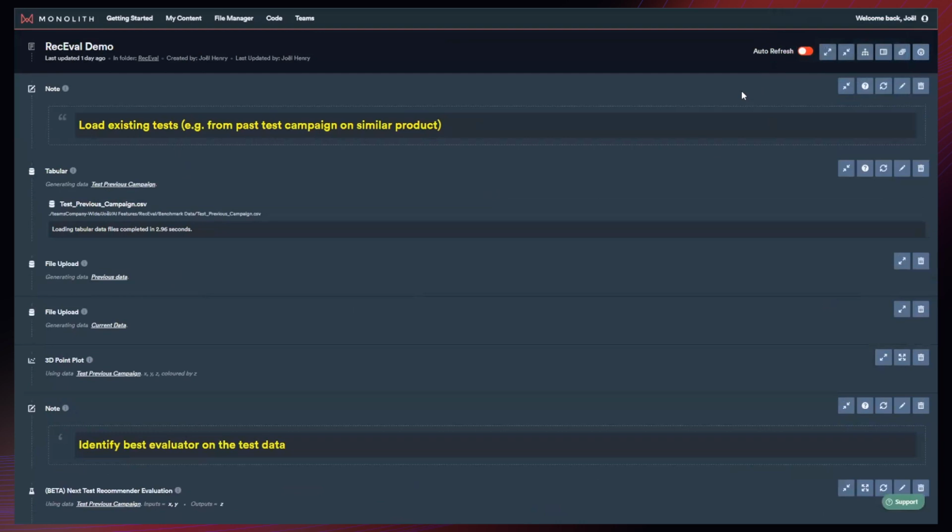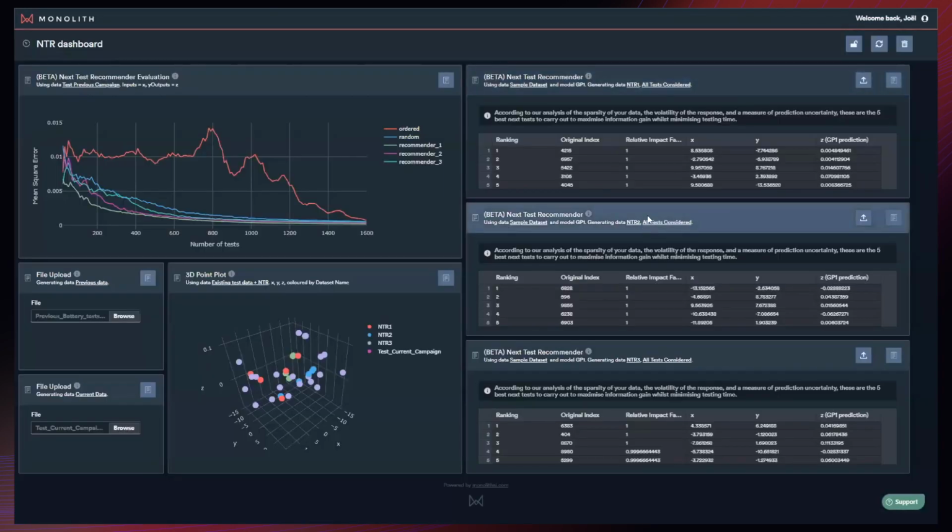And I've just done this before, and you can reach this sort of dashboard that is nicely laid out where a user can bring data from a previous campaign, for example, and data from their current campaign. And so the data from the previous campaign can be used to produce the plot, so you can be informed on what recommender works well with this type of data. And the new data is used to provide the recommendations for the next test, for different recommenders with the ability to see it potentially as well. And so another user could come and just consume this dashboard, bring existing data, bring new data, and know what then they should be testing.